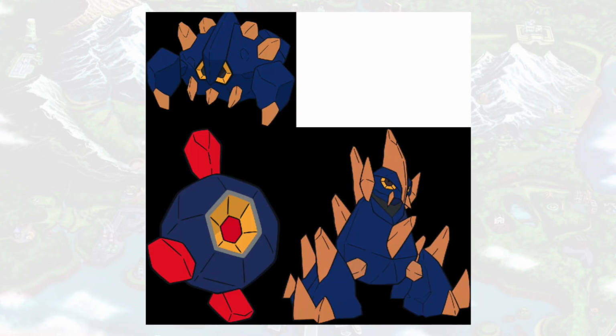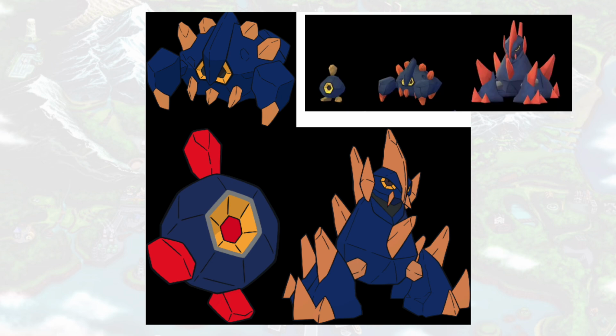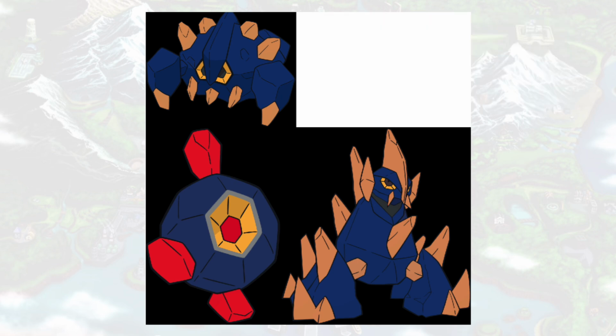Then we've got the Boldore line. I'm not sure why I used Boldore. Roggenrola line, whatever you call it. Roggenrola, it's kind of cool, I guess. It honestly kind of looks like a radioactive rock or something. Boldore and Gigalith, they're a little more simple than usual, but at the same time, it definitely displays the rock type pretty well with these colors.